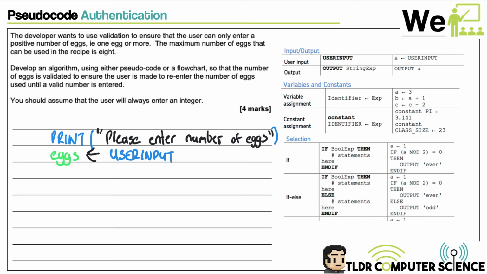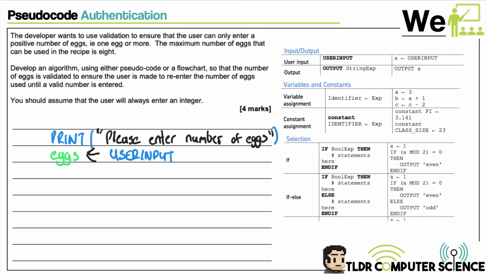Now, the color coding is not necessary if you do these questions. Just so you know, I use blue for commands like this. I use green for variables. I use black for kind of bits and pieces like this. And I use red normally for sort of stored values. But it's not necessary. And I also put commands in capitals to just distinguish, like they've done here. Is it necessary? No, it's not.